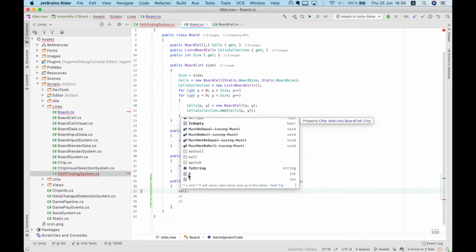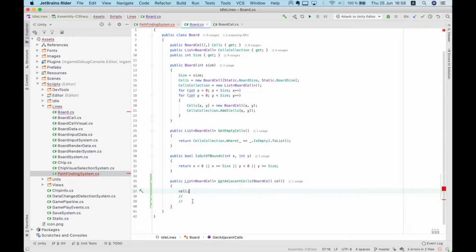Cell has x and y properties, so I can manually add this.